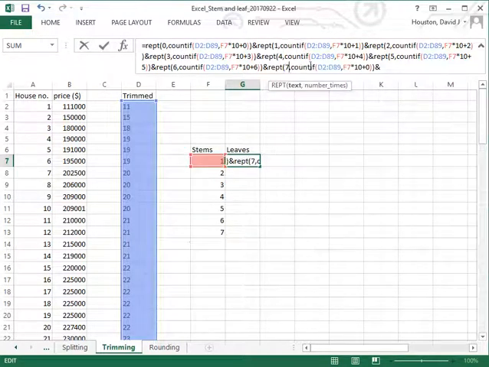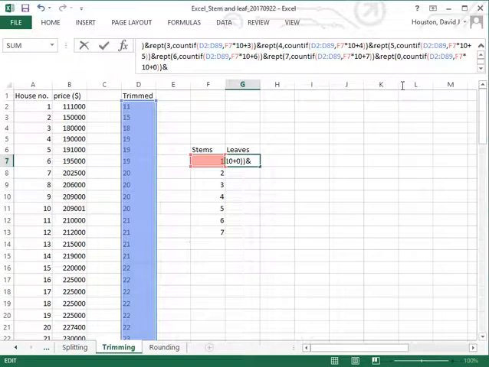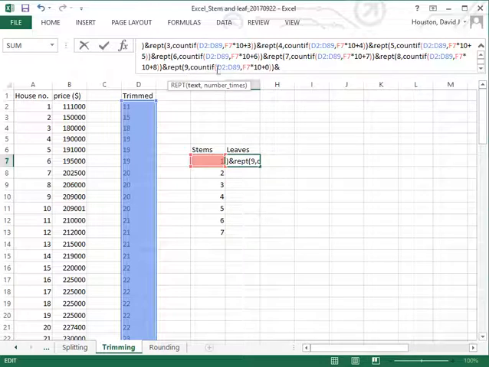And now on 17, I've got 2 more. I'll repeat it 8 every time there is an 18. And then I'll repeat a 9 every time there's a 19. So this is just using the repeat and COUNTIF functions as we've done in previous tutorials. And I'll get rid of that ampersand at the end.